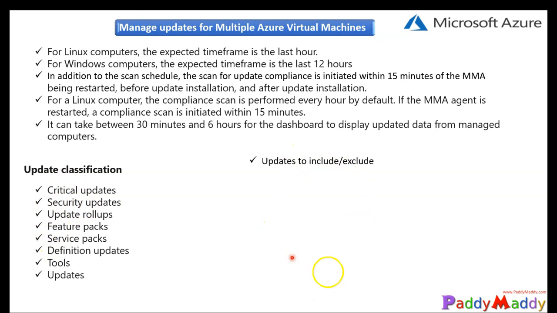And coming back to the updates to include or exclude, you have the option whether you want to include a specific update or not. These are the additional features which I'm talking about here, which will pop up on your screen in this box. So you can include or exclude some of the updates. Also, you have the schedule settings, so you can go for once only, or set it recurrently one time, and it deploys the patches in an automated fashion every month.